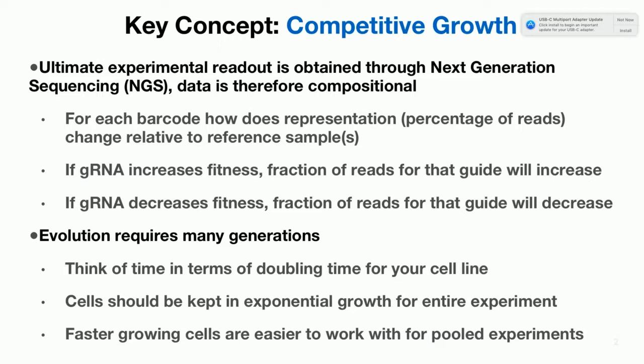And because of that, and also because of the number of cells that are involved, we find it's best to do these screens, if possible, in cells that grow relatively rapidly. We've screened about 7 cell lines in our lab, and the only 2 that have had poor results were some ovarian cancer cell lines that were very difficult to maintain in exponential growth.